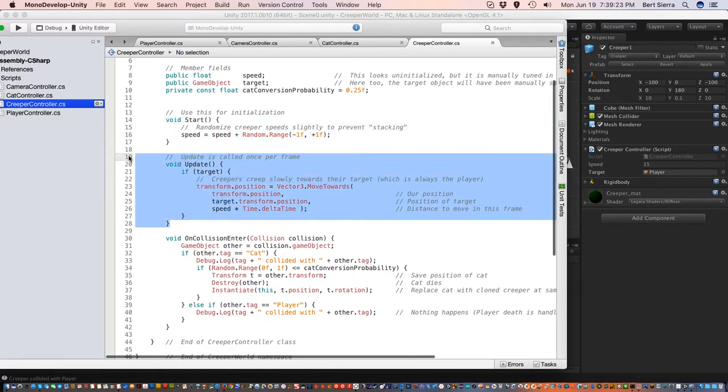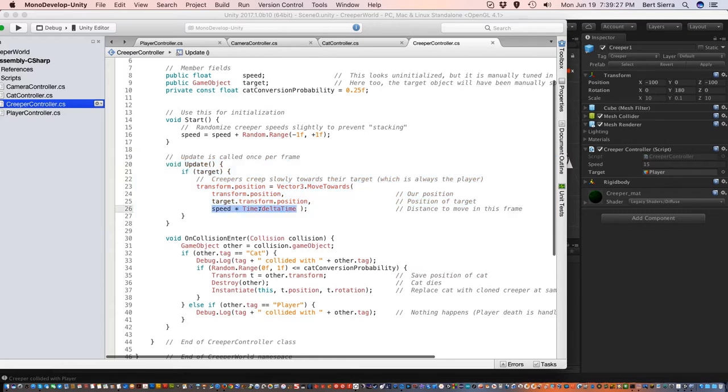In terms of what the update once per frame does, note again we have the same kind of modulation going on here with Time.deltaTime. You need to get in the habit of doing that. A scalar times dt is what that means in a math sense. This is actually very easy to understand: if we have a target, we're going to move towards it.